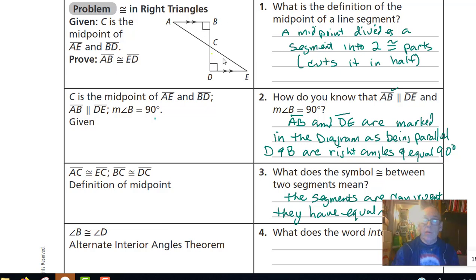The other thing, working backwards, if we didn't know that these lines are parallel, just the fact that these are alternate interior angles that both have the same measure, by the converse, we would know that those lines are parallel. So for this same proof, they could have instead asked us to prove that AB is parallel to DE and not given us that information about the lines being parallel to begin with. And then we could have found that by alternate interior angles being congruent, lines must be parallel. But let's see what they're doing on this one.